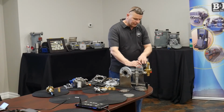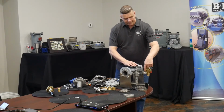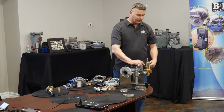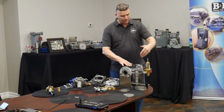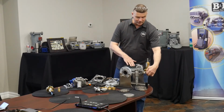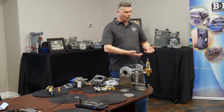That means the gas on this side can escape and go out the outlet. That's what the restrictor is for, by the way, as well. These have to be together because this is like a little valve that lets less gas through than the pilot can dump out its outlet. It has to be there, or the pilot can never get the gas off the top, because the gas is constantly flowing through, loading back as quickly as it dumps. This allows me proportional control of how big the hole is. If I make the hole bigger and put it on a bigger number, that means the pilot has to work harder to get the gas off, so the valve's going to open slower.